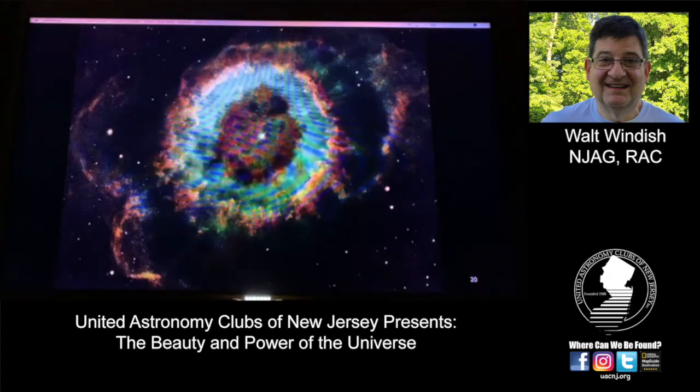Here's a couple of slides I have left over from my Halloween talk. I figured we'd keep them in there because they are pretty. This is known as the Little Ghost Nebula. It's round and it's very faint. It's NGC 6369. It was discovered in the 18th century by astronomer William Herschel as he used a telescope to explore the constellation Ophiuchus. The nebula's main ring structure is about a light year across, so it's about the size of the ring nebula in Lyra. And we see ionized oxygen, hydrogen, nitrogen, just as we see in other ones. It's about 2,000 light years away from us.